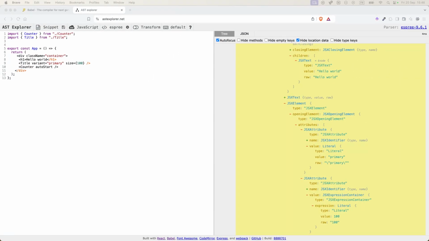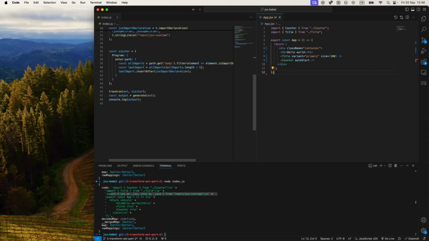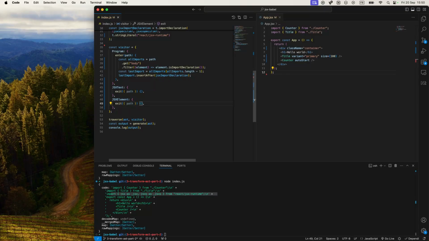Along with JSX elements, we also need to handle JSX text nodes, which represent any text inside the tags. It's pretty straightforward. They simply contain text as their value, as we can see here. Well, before we dive into the code, let's outline the steps we need to take for this transformation. We need to target two nodes, JSX text and JSX elements. So let's add it here. Be mindful, the order here matters, and we need to process JSX text before JSX element.